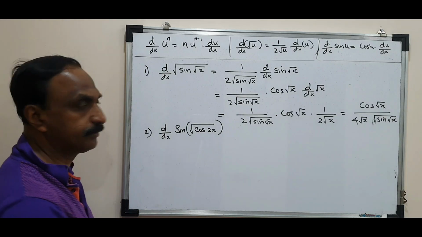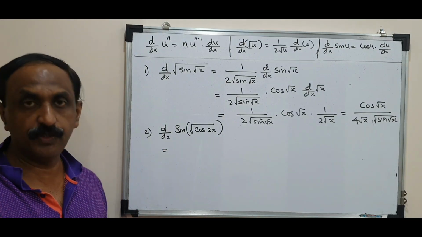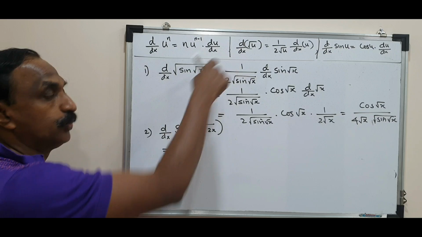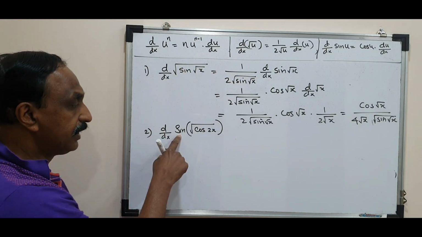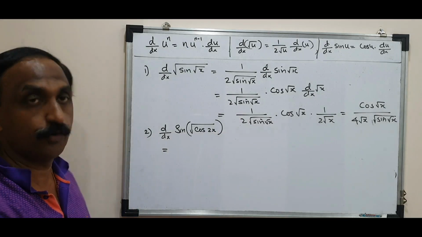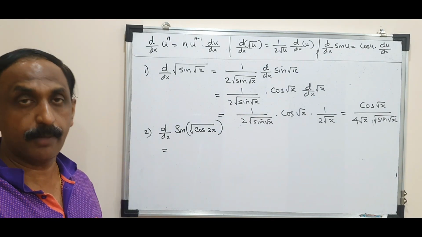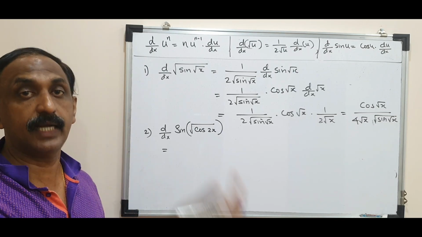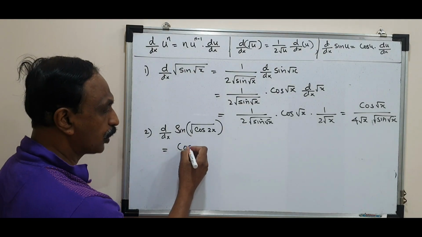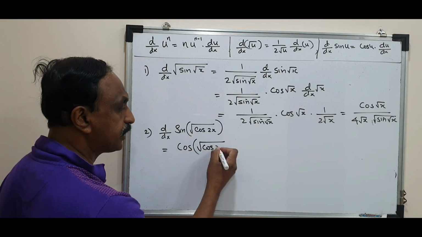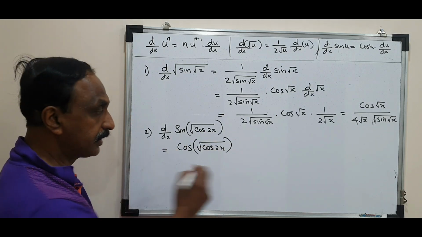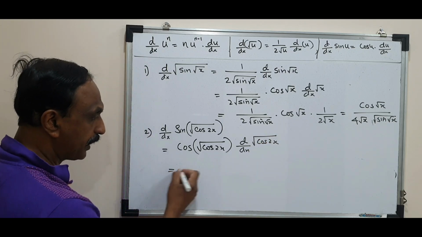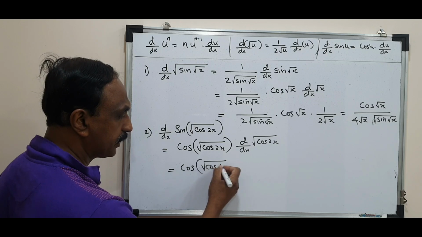Now let's have a look at the next one. Every time before you start the problem, first ask which category this problem belongs to. Again, the root was not here, the root was the whole root, so we started from the root. Here it starts with a sine of something, so which function? Trigonometric function. Sine will change to cos. The angle will remain the same, but the derivative of the angle has to be taken again. So sine changes to cos. What is the angle? Root cos 2x. Should I change this? No. Angle should remain the same, into derivative of the angle. So that became cos of root cos 2x.